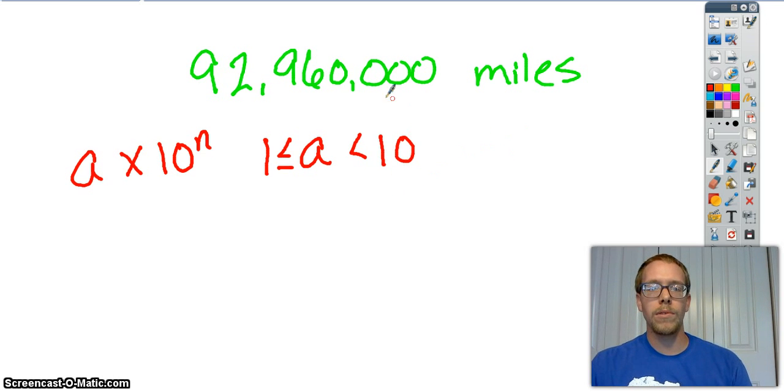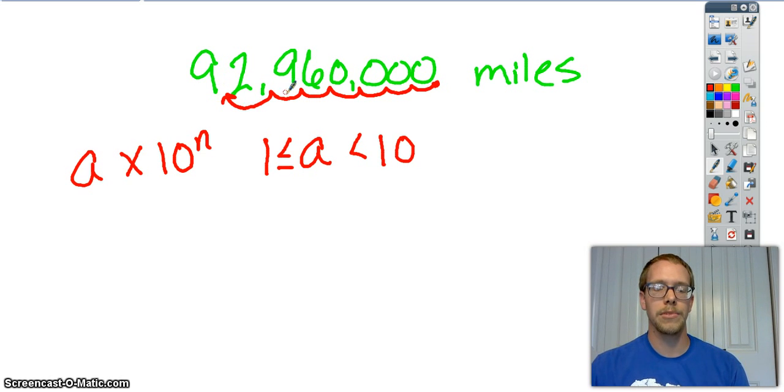So let's take a look. If we want to write this in this fashion over here, then we're going to need to move this decimal. Just pretend there's a decimal there. We're going to need to move it 1, 2, 3, 4, 5, 6, 7 times. Notice, we've moved it all the way to the point where now 9 fits the definition of fitting between 1 and 10. So to write this in scientific notation, we'd write 9 point.